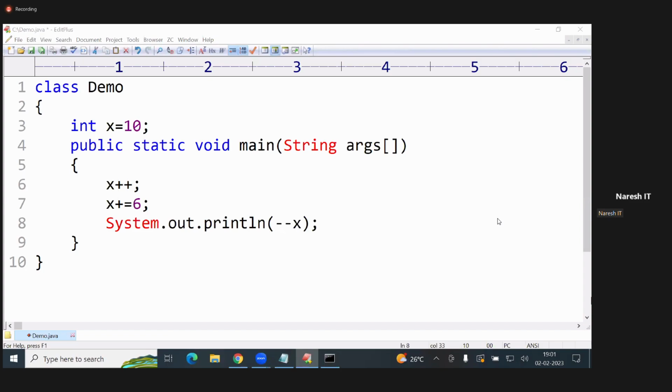How many people answer 15? 1, 2, 3, 4, 5, 6, 7, 8, 9. Okay. Online students. Next. How many students answer 16?